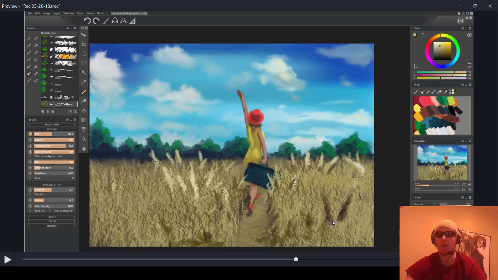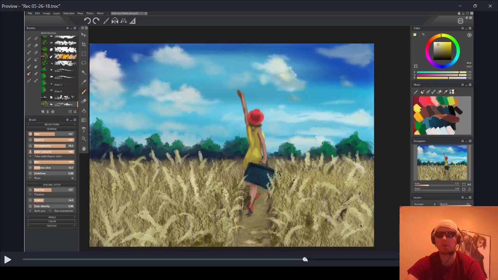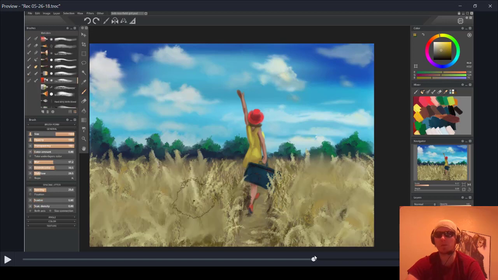That is, add some more color to the skin, because this was more of a quick test painting more than anything else. But I can easily go back and add some more colors to things. I didn't feel it was necessary, but I can add a little more color to the shadows of her shirt and things like that, or her skin tone and all that kind of stuff. I usually do that, but I was just trying to get this done quickly. I didn't want to spend too much time on it. As you can see, it's going to be 1 hour and 49 minutes, which is pretty fast for a painting.